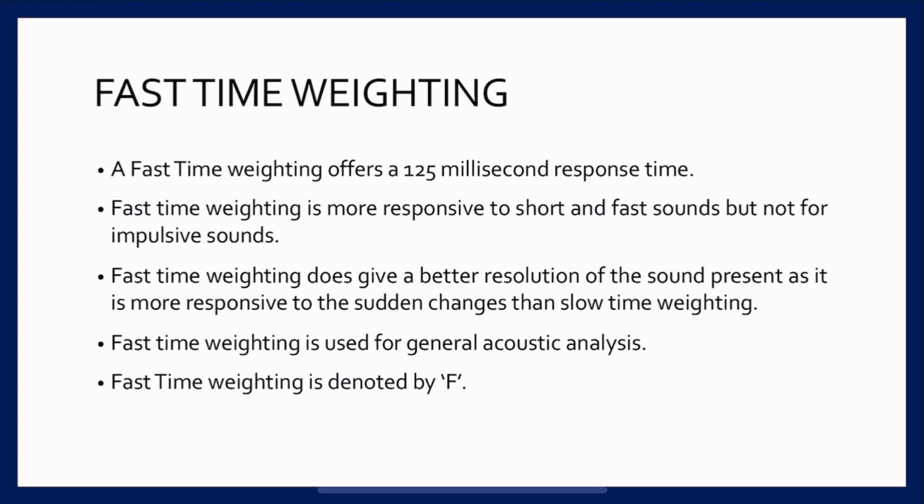Fast time weighting does give a better resolution of the sound present, as it is more responsive to sudden changes than slow time weighting. So if it is more important for you to capture the sudden changes, you're better off using the fast time weighting, because if you use slow time weighting, you might miss that. Fast time weighting is generally used for basic acoustic analysis, and it is denoted by the capital letter F.